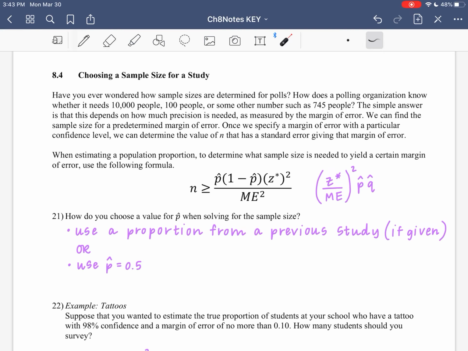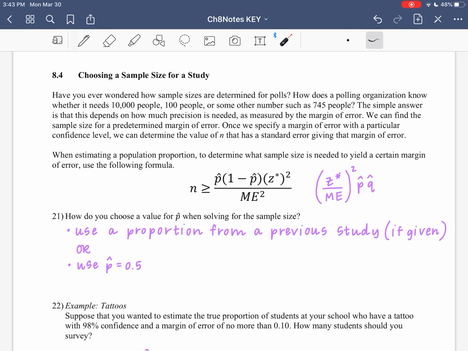There's a couple different ways you can show it. So I've got this one, which is the one that the book has, and then if you just want to condense it a little bit, both of these things are squared, so we could put both of those in parentheses with a square. And then remember, 1 minus p hat is the same thing as q hat. So this here and this here mean the exact same thing, just a couple of different ways to write it.